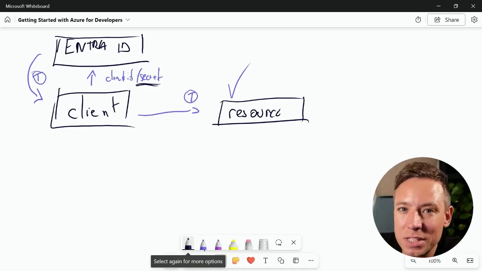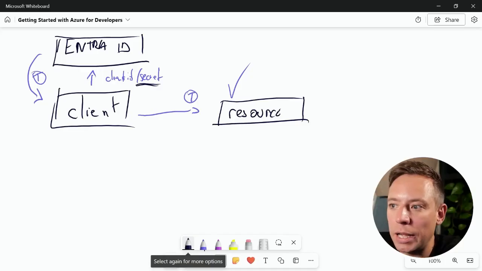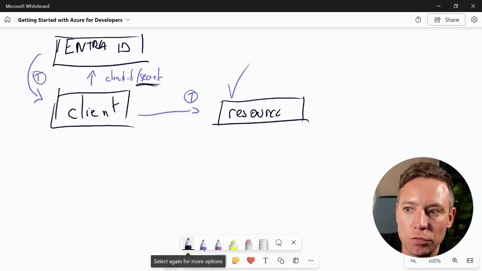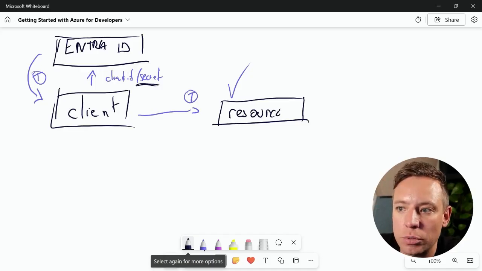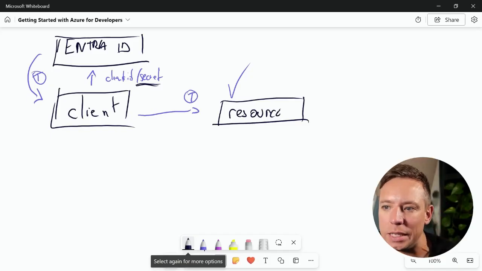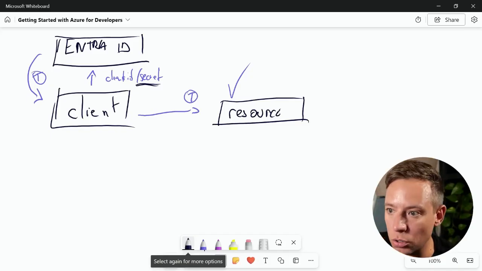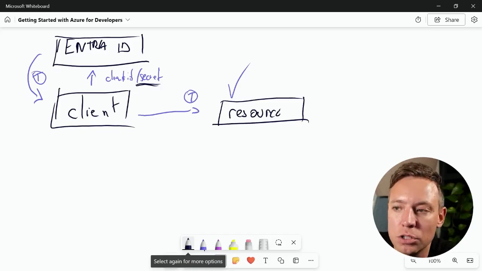Managed identities simplify all of this by eliminating the need to store secrets in your code or in configuration files, like a password in a connection string.